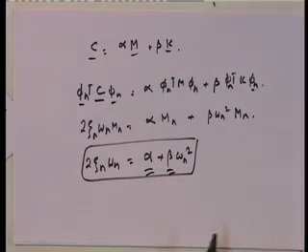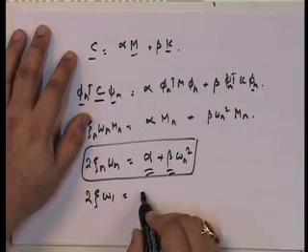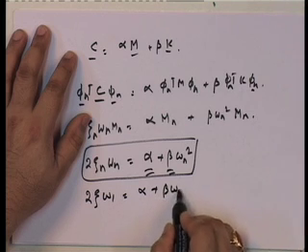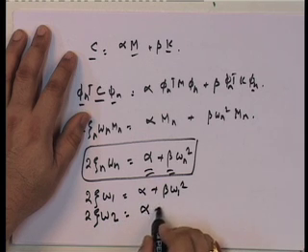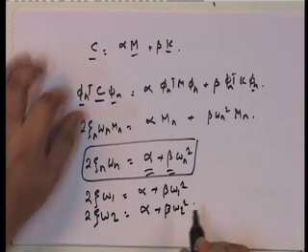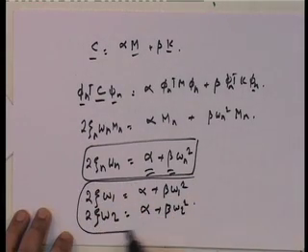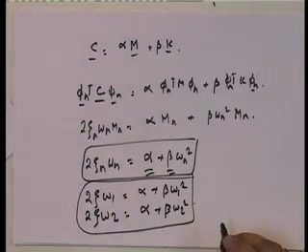There are two parameters. To get two parameters, what can I do? I can fix the damping in two modes. Let me assume that I fix damping in two modes. So, I say 2 xi omega 1 is equal to alpha plus beta omega 1 squared, and I am going to say 2 xi omega 2 is equal to alpha plus beta omega 2 squared. These are two modes. So, let us see what happens.